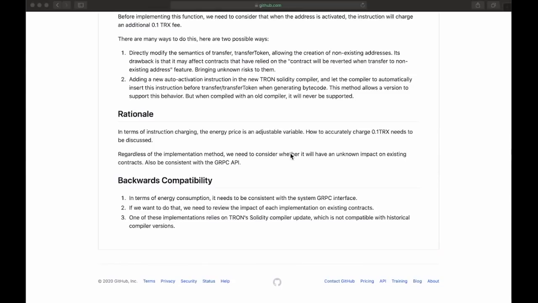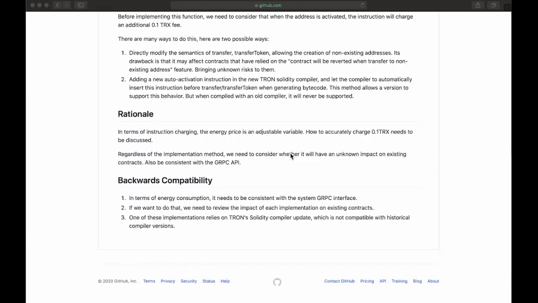And after TIP54 takes effect, as I introduced above, the account activation operation will also be supported at the VM level. Share with us the motivation of adding account activation in smart contracts. Since we already have those mechanisms to activate new accounts, is this redundant work?